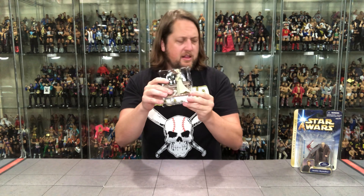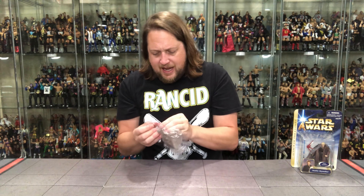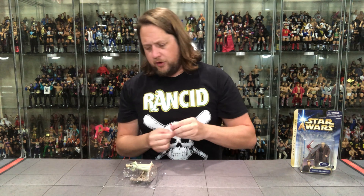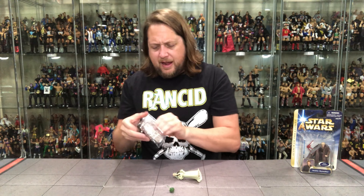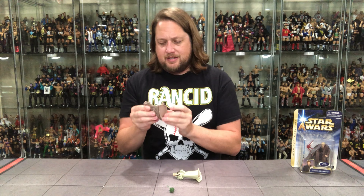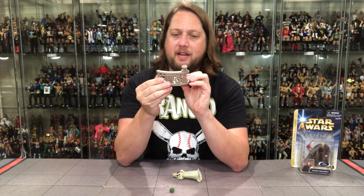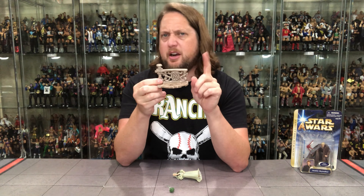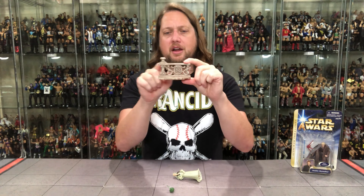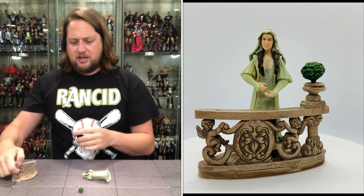Let's see what this wedding is all about. Everybody loves a little plastic prison, especially on your wedding day. There it is — old Padme. Looks like her bouquet is taped in. Her bouquet looks like a head of broccoli, so I don't know if that's what they did in the Star Wars universe — the ceremonial broccoli. Nice diorama piece here. I like it a lot — also doubles as a stand for your figures. Nice attention to detail; you've got kind of like little angel guys on the banister, ornate decorations. Looks very ceremonial for a wedding.